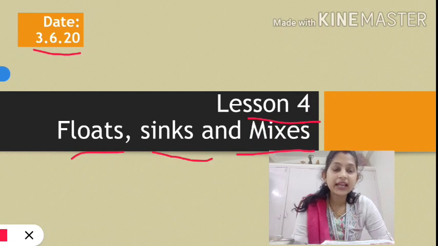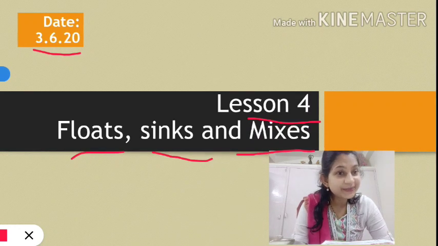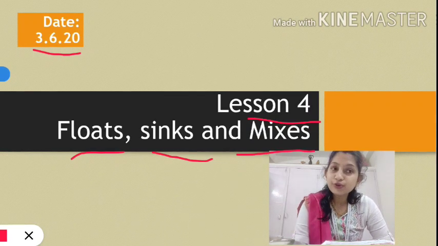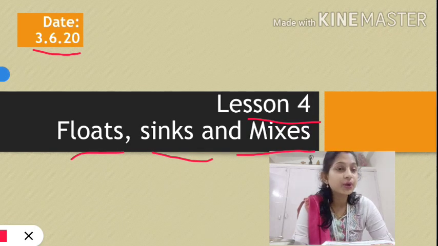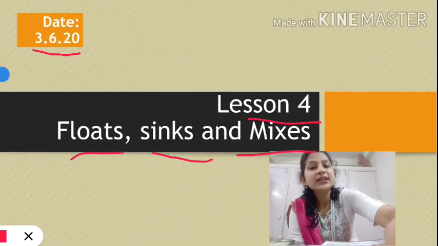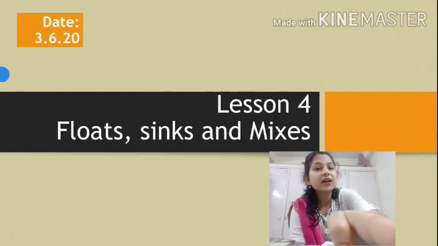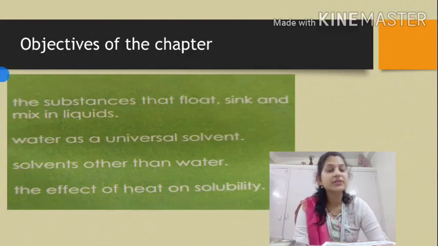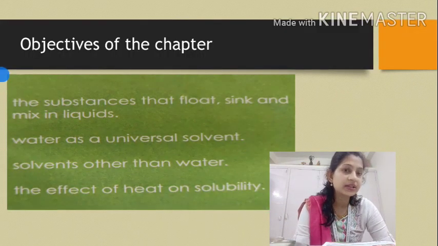Do you know the meaning of these terms? Okay students, if you do not know, by the end of this chapter I am very sure all of you are going to understand the meaning of these terms. So let's begin our chapter with the objective of the chapter. Objective means what are the things we are going to learn in this chapter.